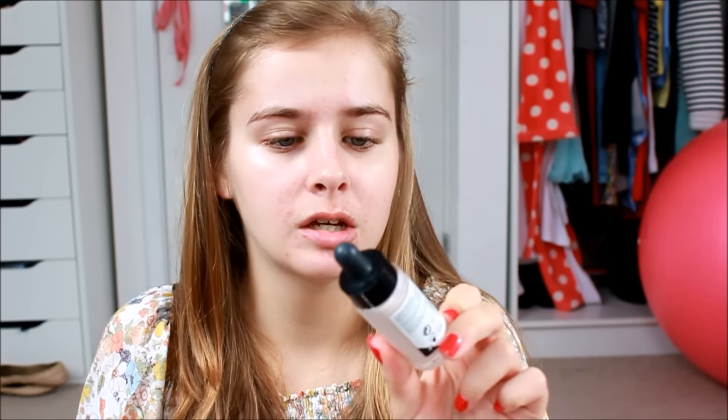I'm taking the Photoshop Lightening Drops just to lighten this up a little bit, because it's still a tad too dark for me. I'd probably be alright with it, but just out of habit I've been doing it now. I tend to put a little bit on one side and then buff it in with the Real Techniques Expert Face Brush, because if you leave it too long it does set fairly quickly.